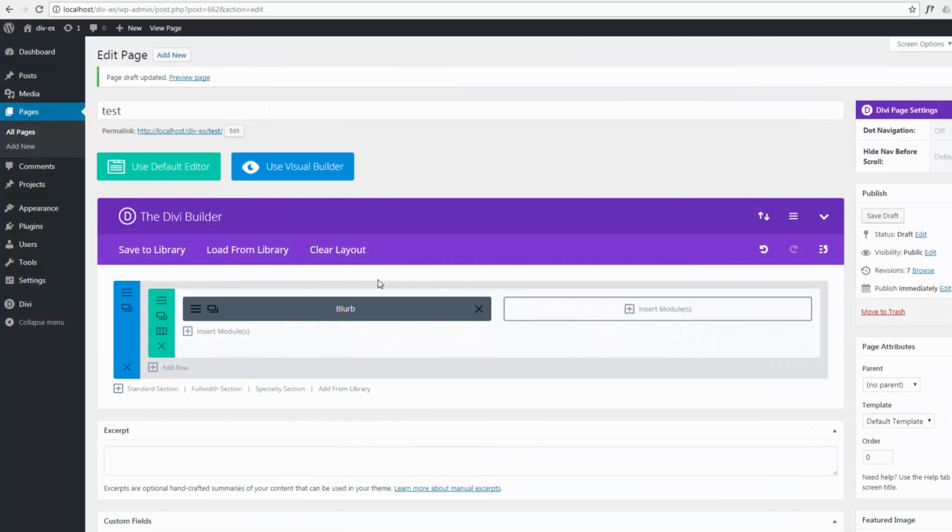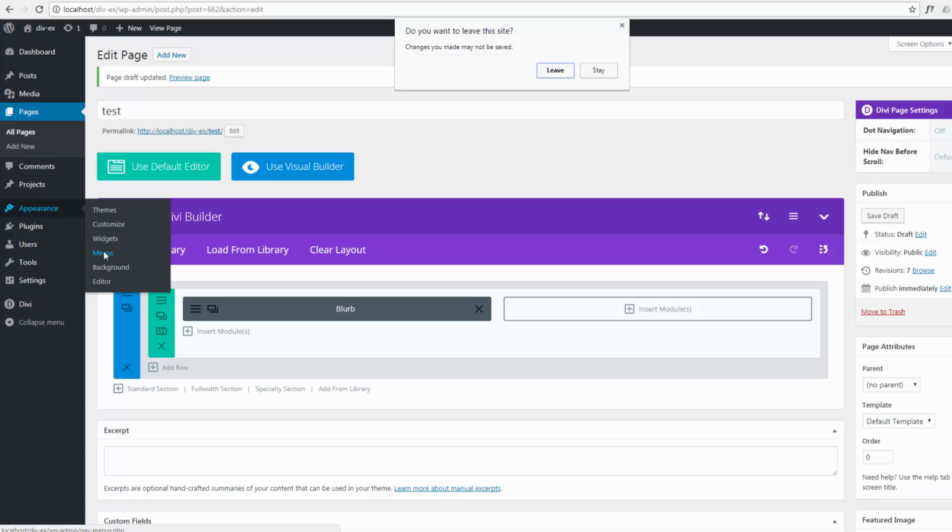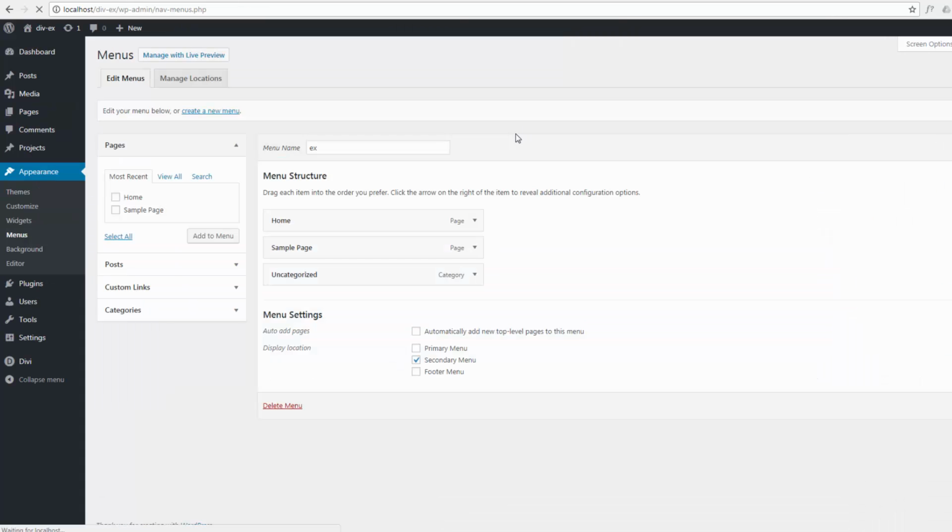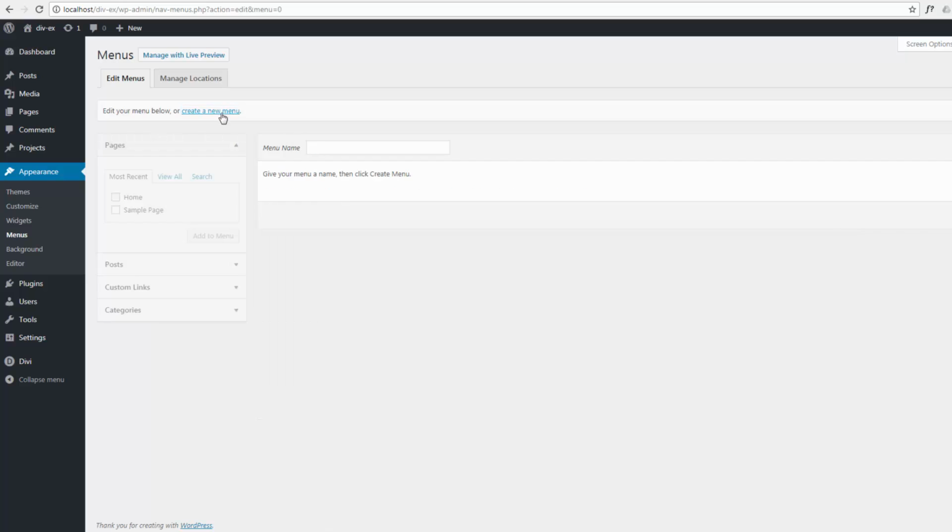Okay, once we've done that, we want to create a menu. So if we go to Appearance and then Menus, we can leave. We really don't need to save our changes on this page. It was only to get that HTML code. Let's create a new menu. You can call it what you want. I'm going to call mine Icons and create menu.